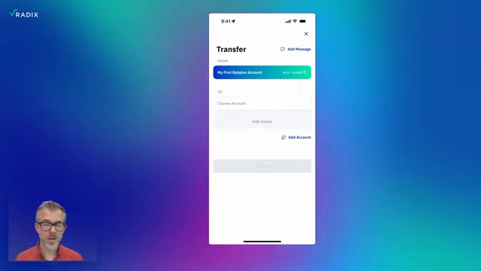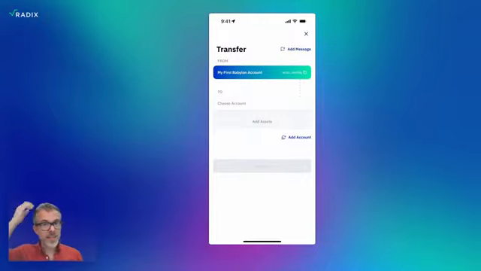Now, on most networks, a transfer is just this one-to-one thing where you say, okay, I'm sending from account A to account B this amount of token. The reason for that is that's kind of how tokens work on every other network. A token is a smart contract, and a transaction is basically a single call to a smart contract. So you can send a message to that token smart contract to say, hey, please transfer some tokens from my account to this other account, and it will adjust the balances inside its own little ledger sheet inside the smart contract. That's how a transfer works on every other network.